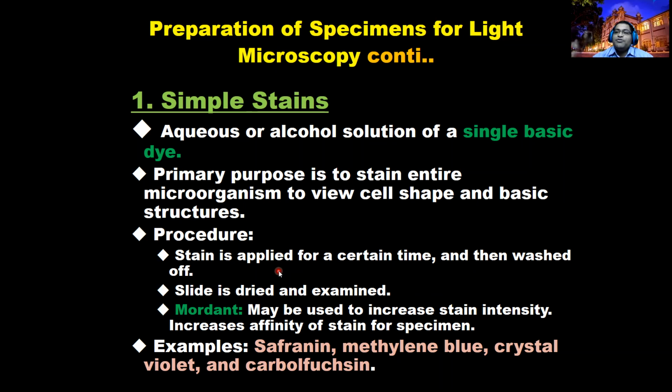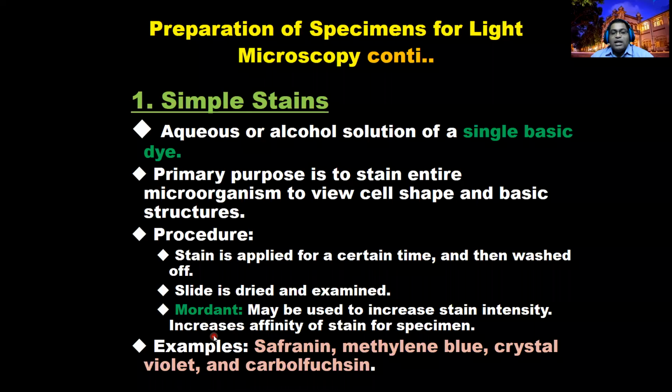Once you have fixed the slides, add some amount of dye and keep it for 1, 2, or 3 minutes, then remove that dye by washing with water. If the bacteria is accepting, the stain will be present. If it is not accepting, the stain will be washed off. After washing off, you can observe under the microscope and clearly see what changes have been made by adding this dye.